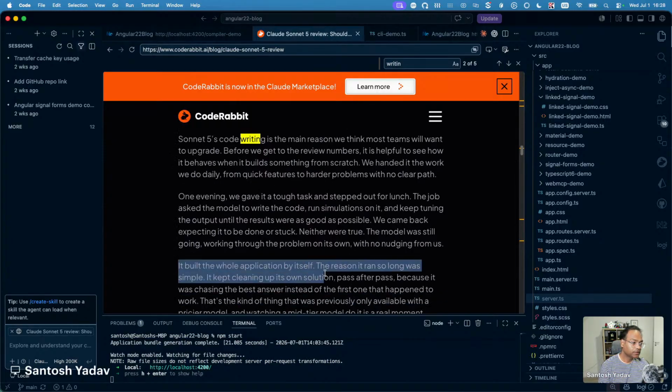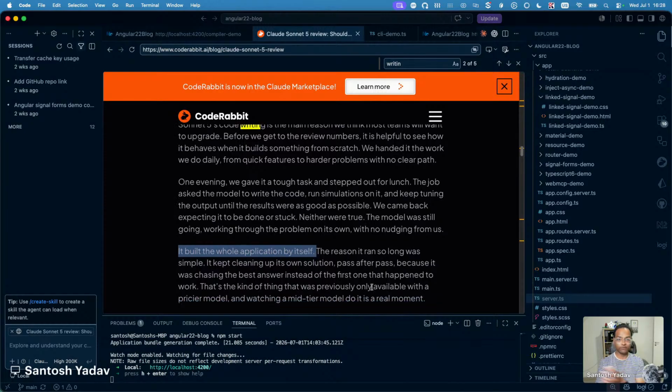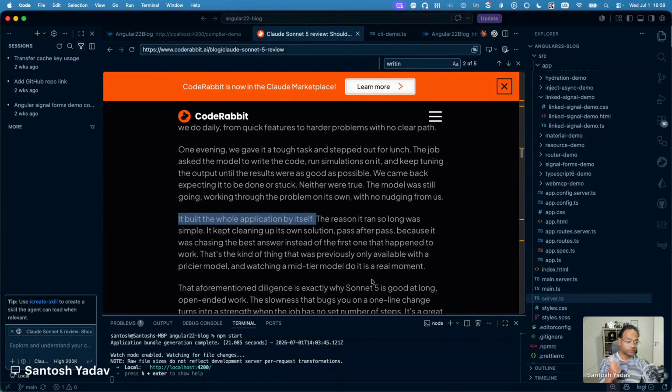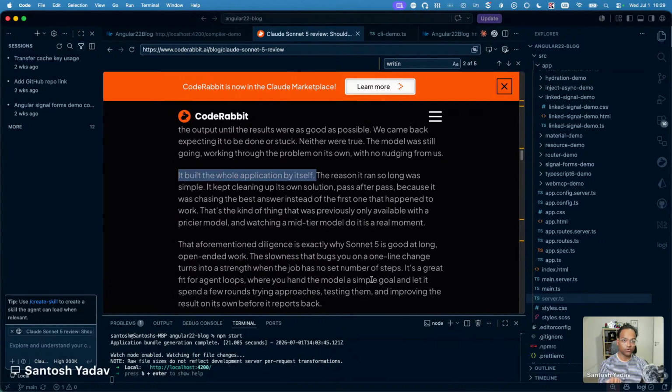My team was actually able to give a task to Sonnet 5, and then they went for lunch and came back after 4 hours. It was still working. Sonnet 5 does a really good job asking itself if it has produced a good code base, and then it goes into a loop. So if you have a complex task where you need a perfect solution, my team recommends going ahead and using Sonnet 5, but it is not for small tasks.